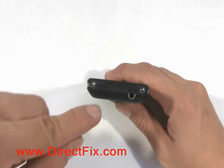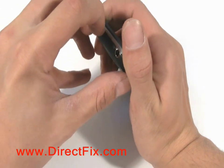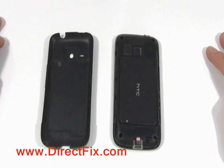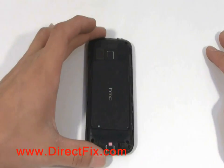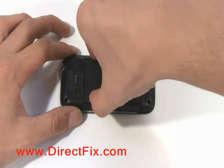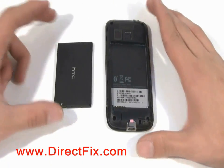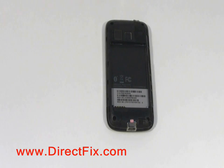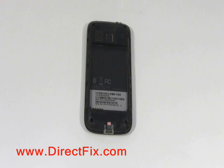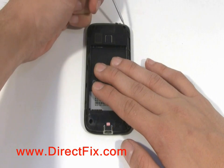The battery cover is easily removed using the small groove at the top of the phone. Remove the battery. There are 4 T5 screws to remove.